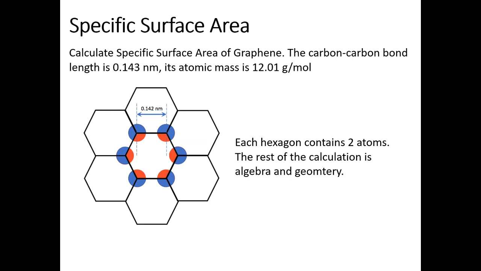That's why paints work. All right, so here we have the bond length from here to here is 0.143 nanometers. 142, I guess. Take your pick, doesn't matter. And we're saying that there's a third. There's 2 atoms per hexagon. It's not the unit cell for this kind of structure, but we're going to use it today as a unit cell. A unit cell is simply like a brick. So you can build a material from a unit cell. All will be identical. Everyone understand that? Yeah, it's just a basic unit cell from which we can build a whole material. So each hexagon contains 2 atoms, the rest is just algebra and geometry.